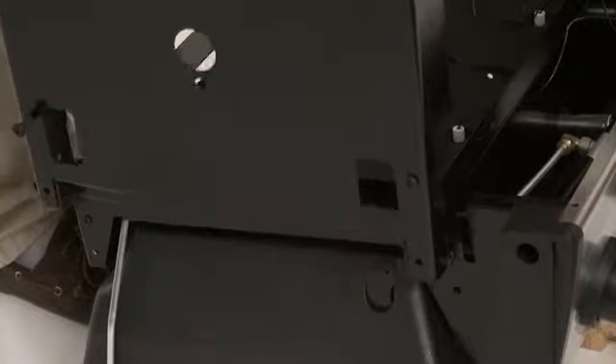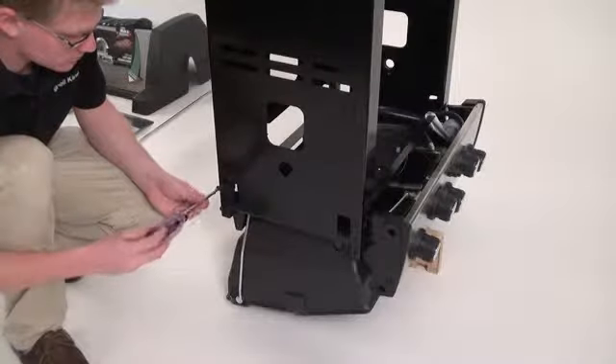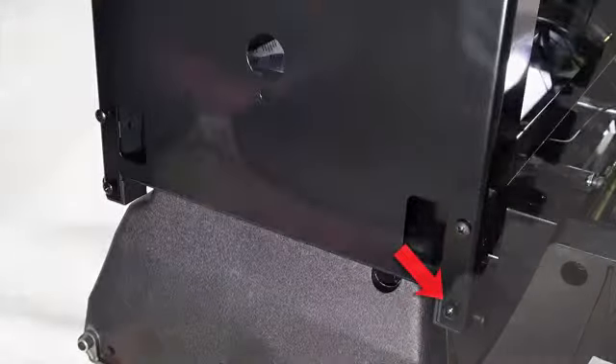At the rear corners of the cabinet, install two of the longest bolts from your hardware pack. The four rear panel bolts do not require nuts — the rear brace retains the bolts effectively. On the front corners of your cabinet, install the two remaining long bolts into the upper mounting holes and install a nut on each bolt — that's two on each corner, four in total. Tighten the remaining fasteners with your 7/16 wrench and screwdriver.